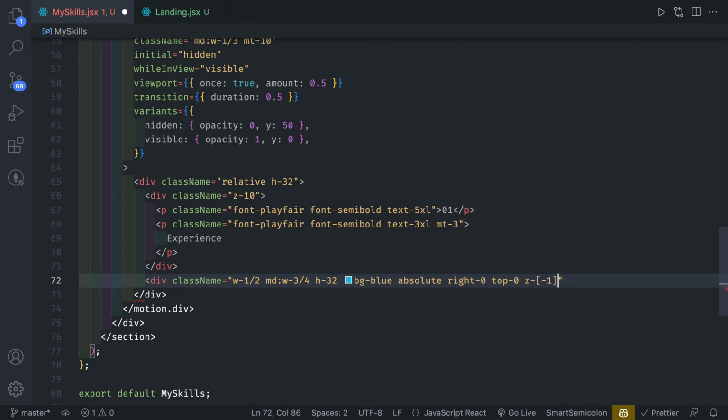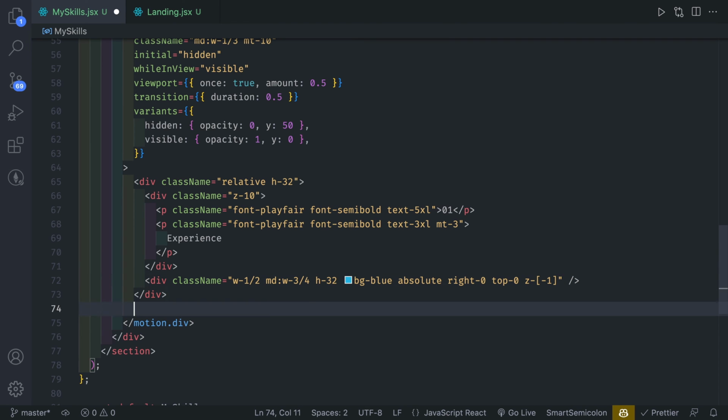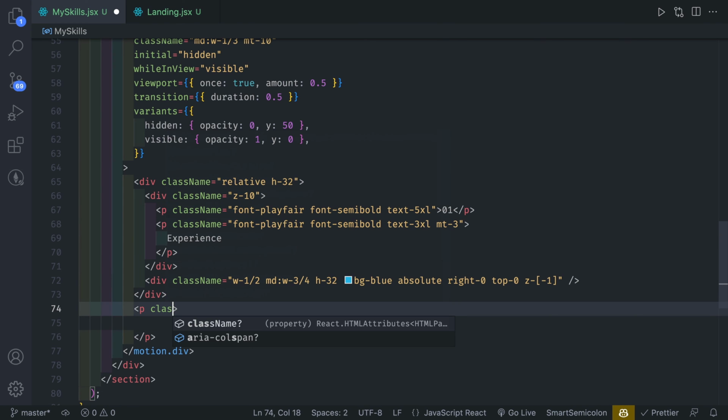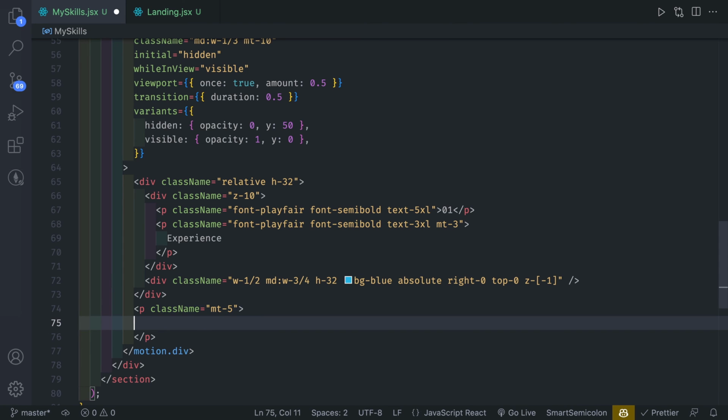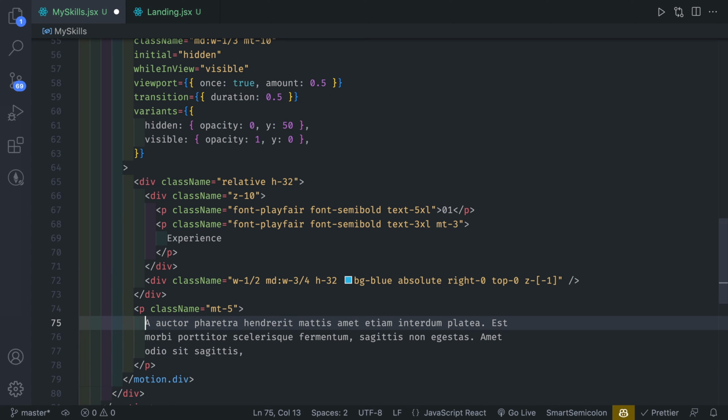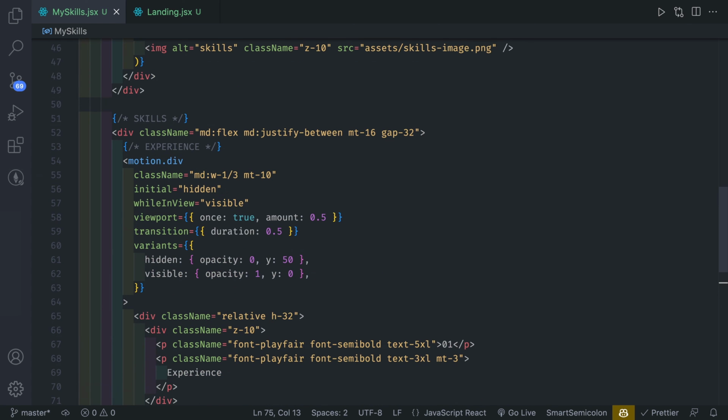So this sets the position of the box that we have. So there's like a box to the top right of this particular div, and this is how you would set that positioning. And then finally, we have a final p tag, and this one is going to have a class name of margin top 5. And we're going to copy a bunch of random text, and I will place that here. And that's our experience one.